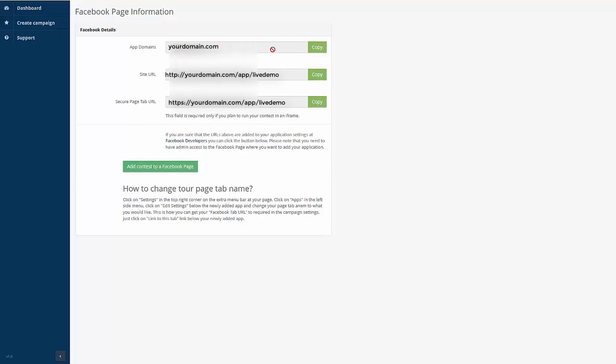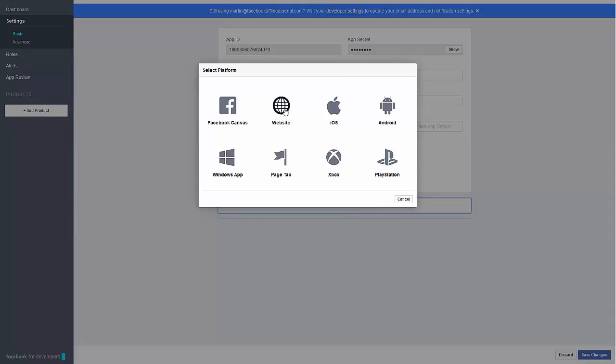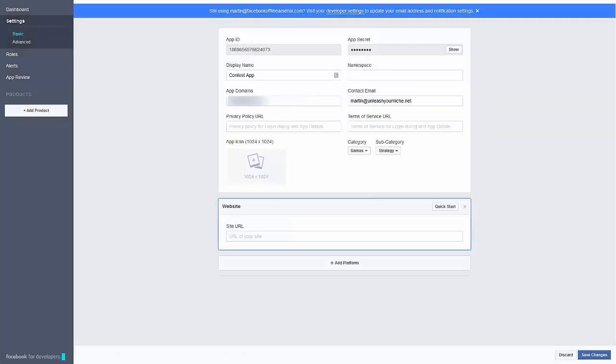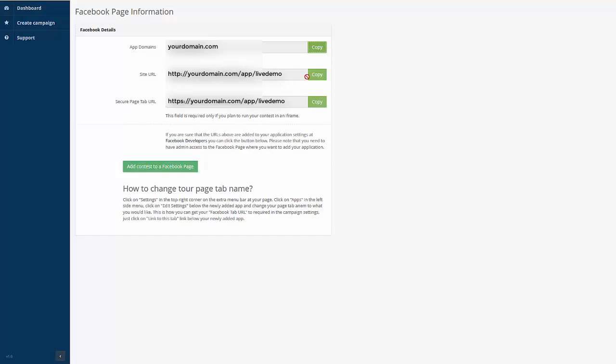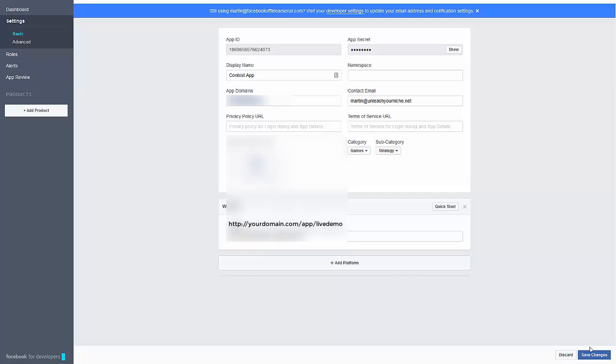and site URL. So we copy app domains, and we jump over into Facebook, and you'll see a field here. This is in settings, basic, where it asks for app domain. So you paste the domain in there and click it like so it appears like in the blue box. Then down below we click add platform, click website, go back over into our dashboard here and get the site URL, and you'll see that matches up the field that's asked for here, site URL. Paste it in, and on the bottom right then we click save.